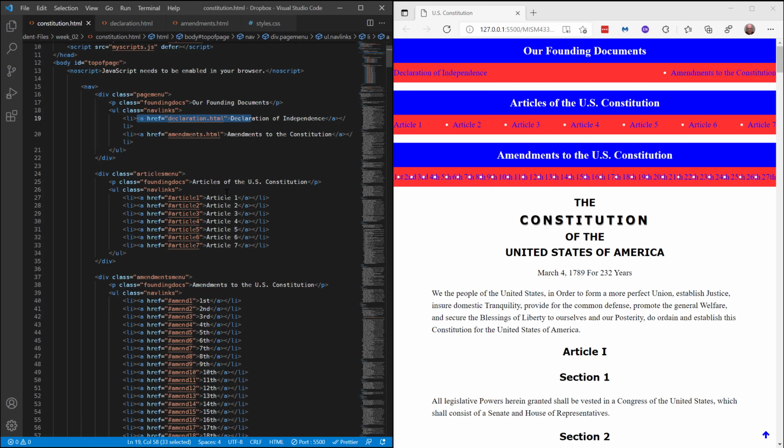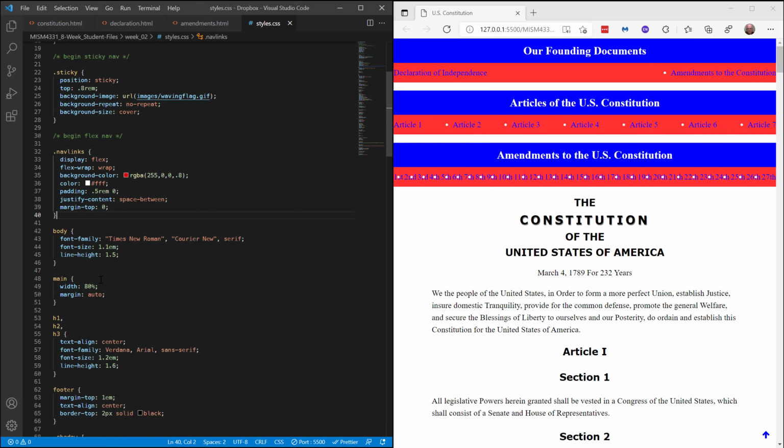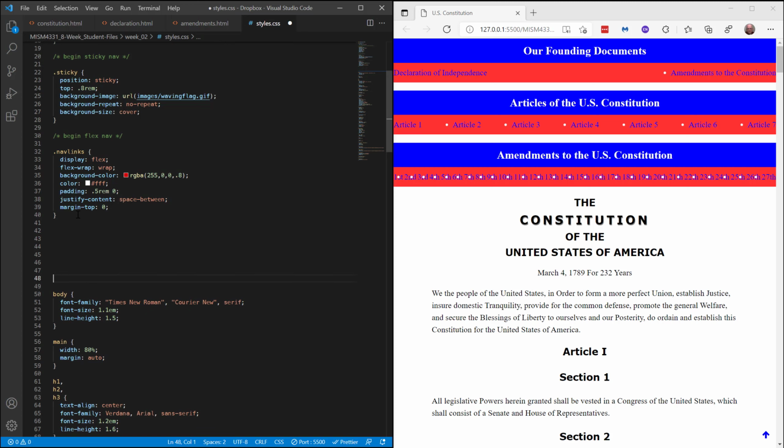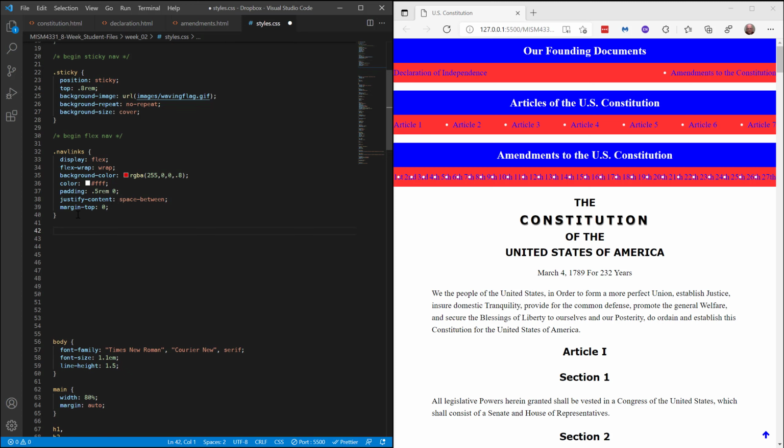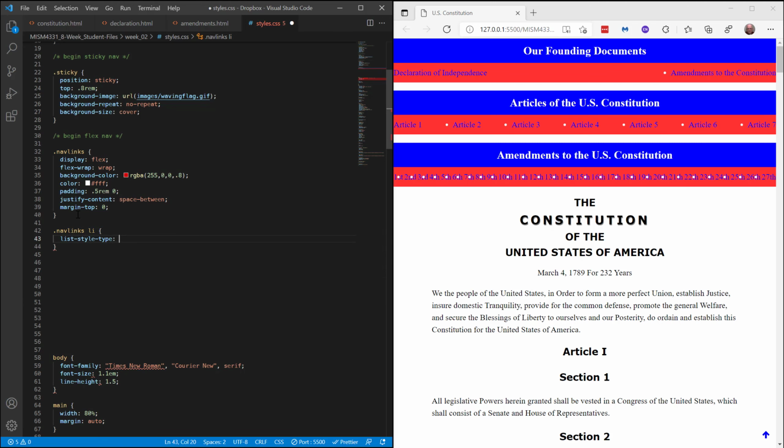And this is where we're going to use those pseudo classes that we often see used with anchor tags. So what I'm going to do is come right down here again below nav links and create some white space in here for me to work. First thing I'm going to do is use a selector that points to any nav link that has an LI, and I want that value of list-style-type to be none.